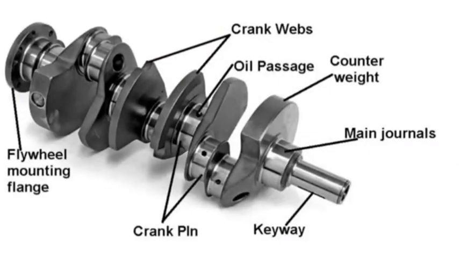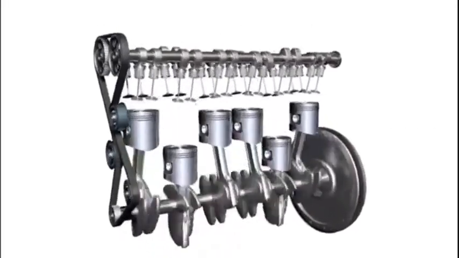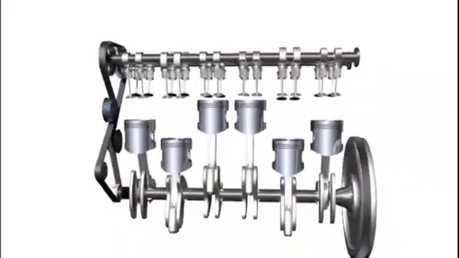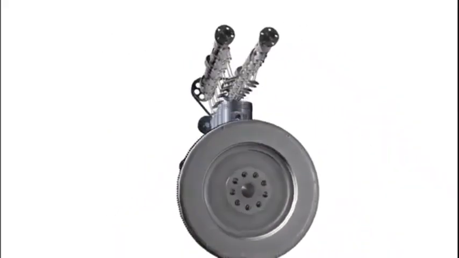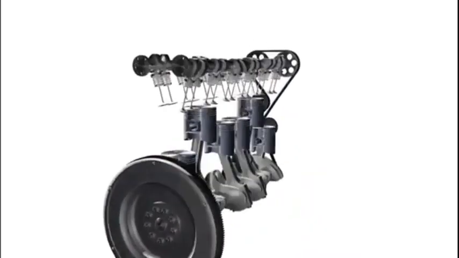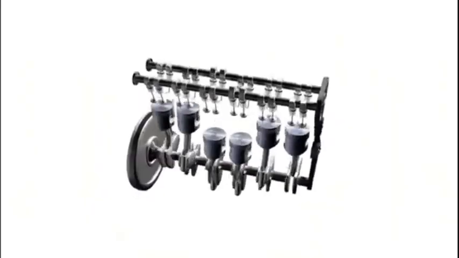The crankshaft has crank pins, journals, for each connecting rod, counterweights to balance the forces of moving parts, and oil passages to keep it lubricated. At one end of the crankshaft, a flywheel or flex plate is attached to help smooth out power delivery and maintain engine momentum. At the other end, it has a crank pulley to drive belts for accessories like the alternator or water pump, and a gear that drives the camshaft.